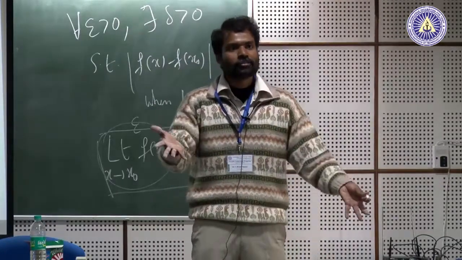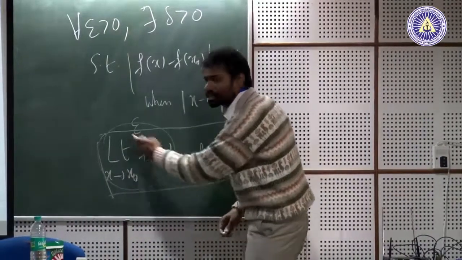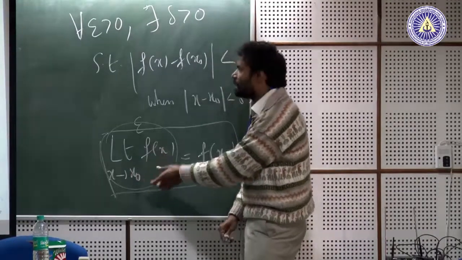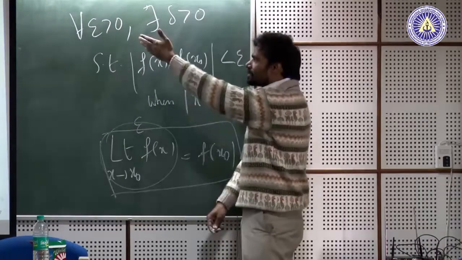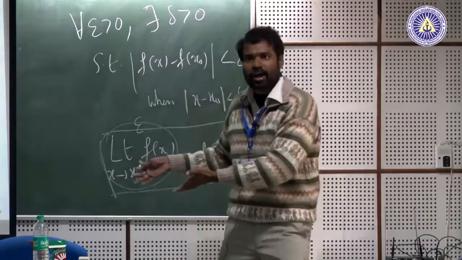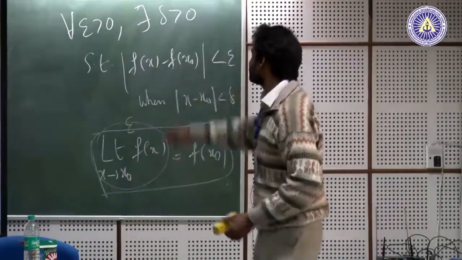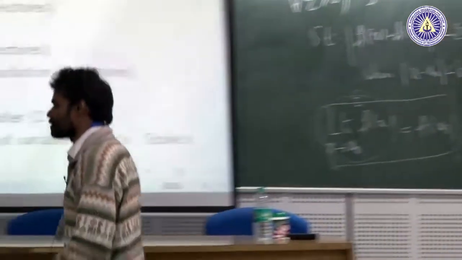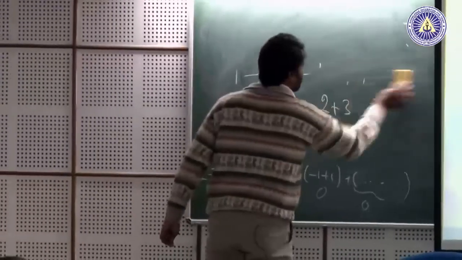But what is the definition of limit? Because this is just a notation. What is the definition? What is the meaning of this? Meaning is this. And what is this? The way I write this is how books also have it, but the way I write this does not make any sense here. Now I will explain this to you.